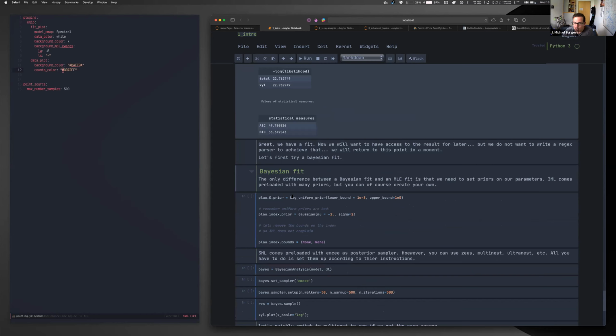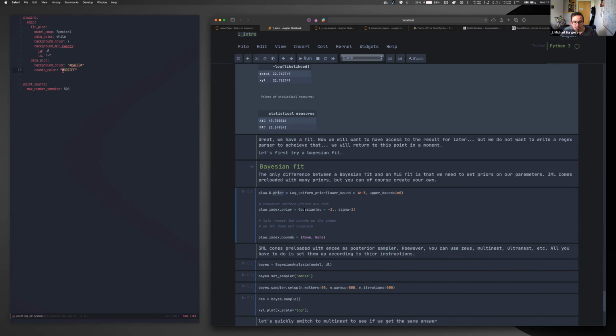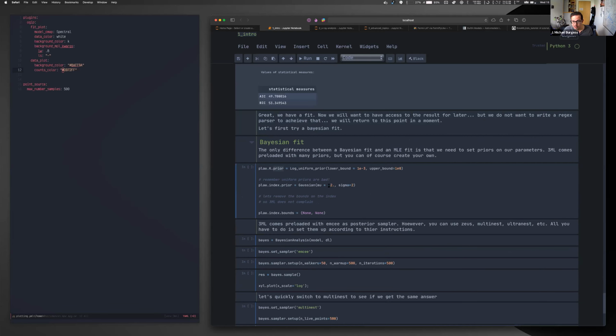So we have several priors: log uniform, uniform, Gaussians, truncated Gaussians, Cauchy, I can never say that right. You can go look in the documentation, see what's available. You can always add more, and you can make them local. But to set a prior, you just call your parameter, and you say dot prior equals whatever you want. So log uniform, you need to set the lower bound, the upper bound. I'll use an informative prior here because uniform priors are never great. So I've just put a Gaussian with mu equals -2, sigma equals 2.